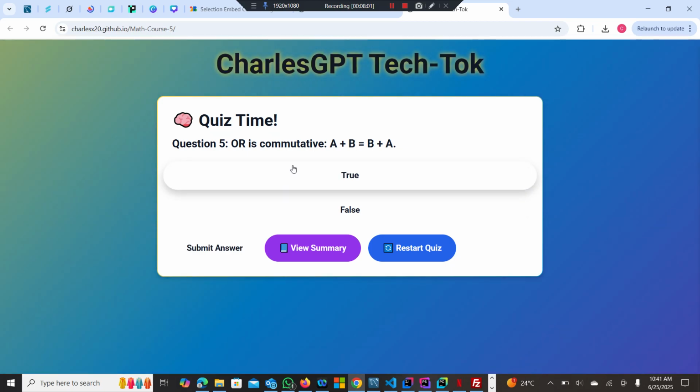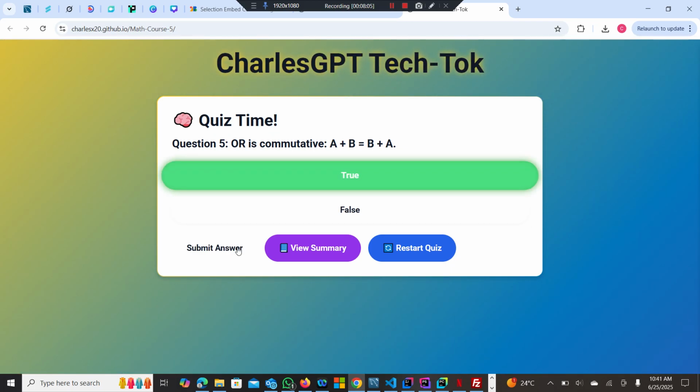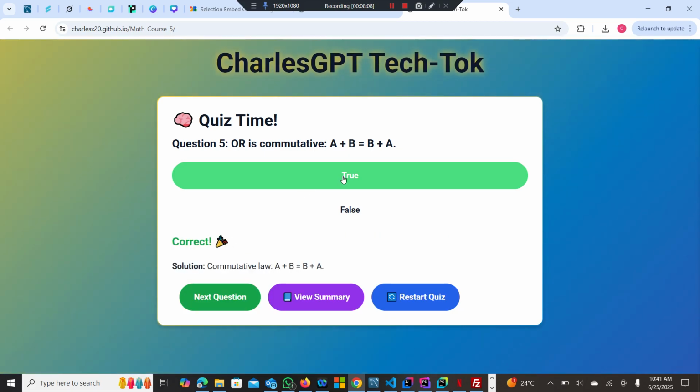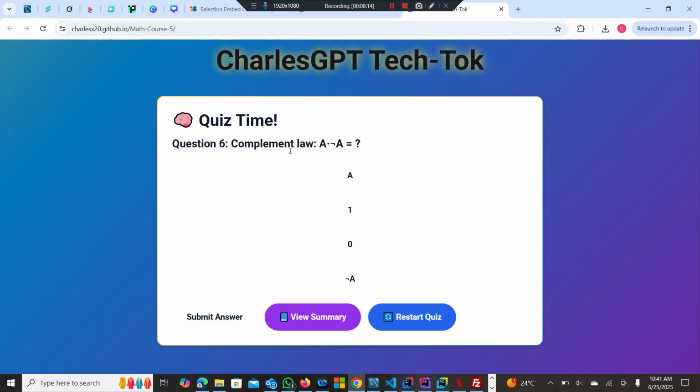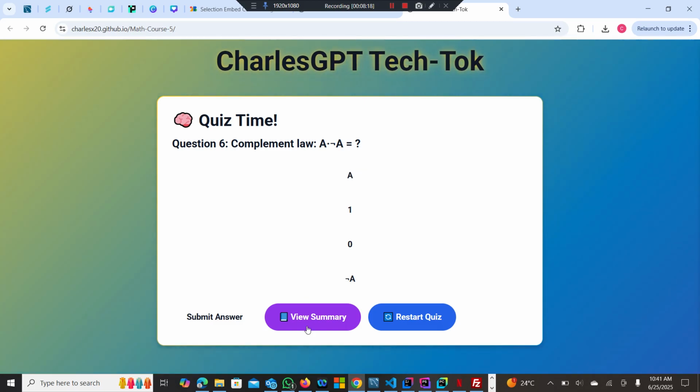We have: OR is commutative. Yeah, OR is commutative, I think. So submit answer, correct, because a plus b is still equals b plus a. Understand? So the next question we have complement law. Let's say we have forgotten what complement law is.